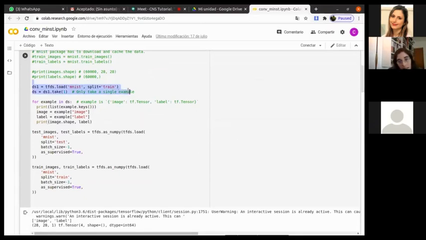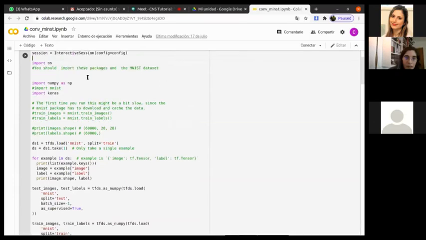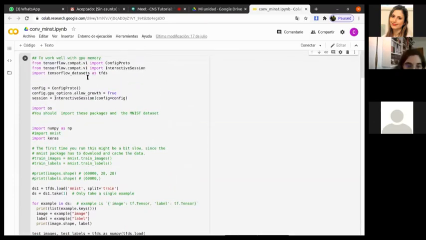Okay, now let's continue. Let's start by taking the dataset that we want to use. In this case it is the MNIST dataset, and we have it everywhere, but I'm importing it from TensorFlow. So I'm asking TensorFlow datasets to load the MNIST. Here, as I have TensorFlow imported, I ask it to open it and split it in a training set.